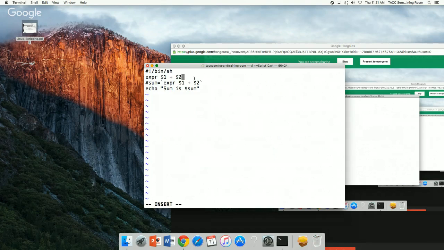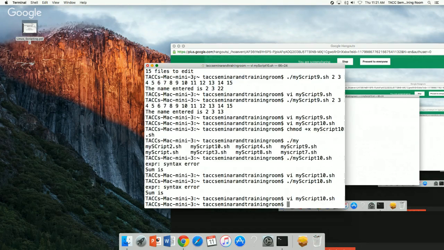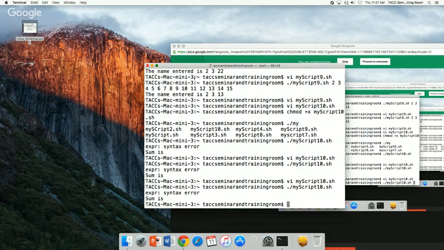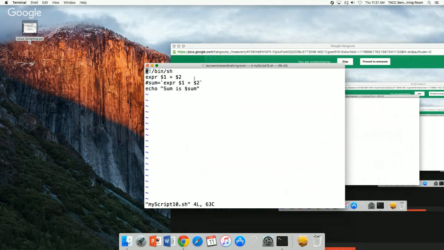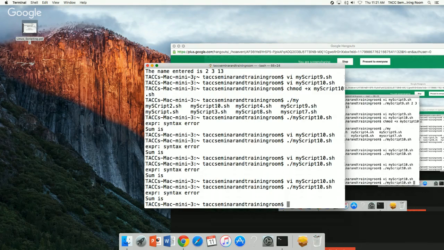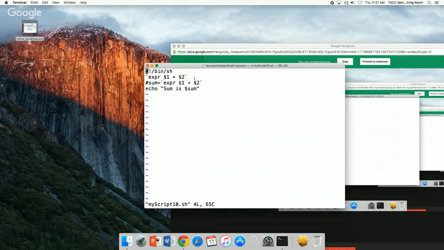Okay, if I do this, I have no idea what error I'm making. It looks right to me, like there's a backtick.